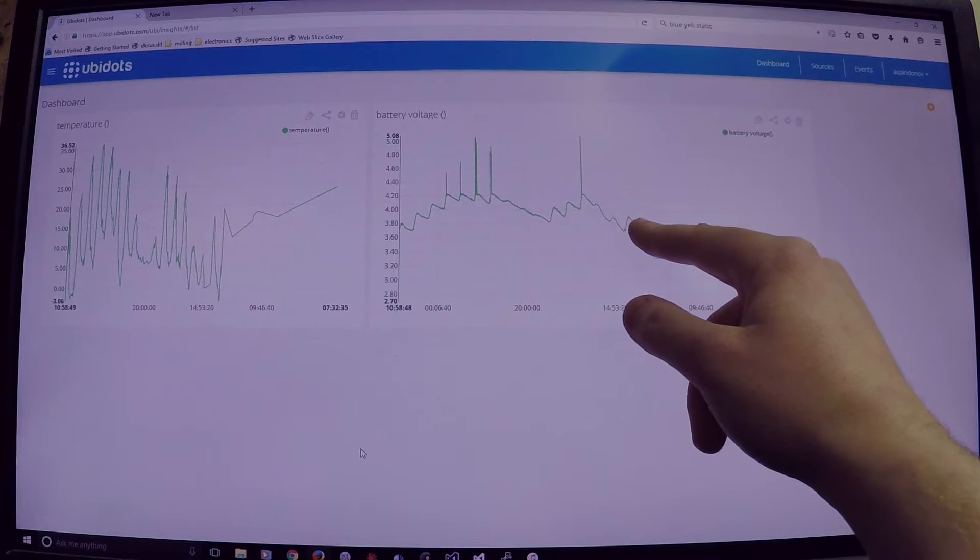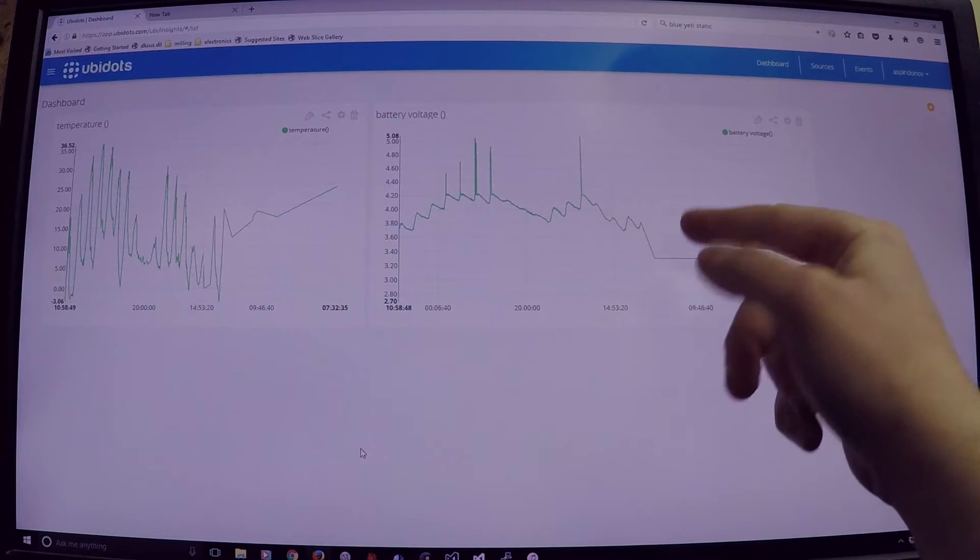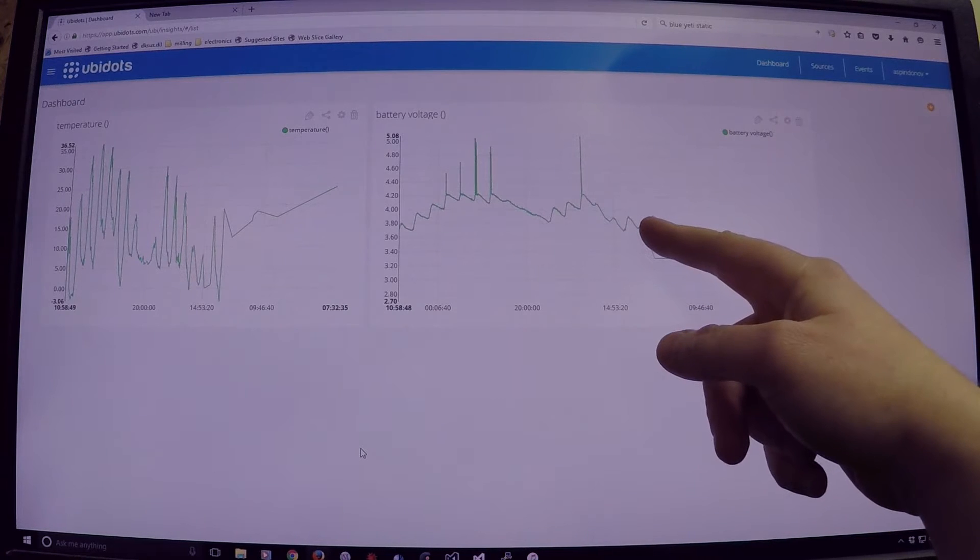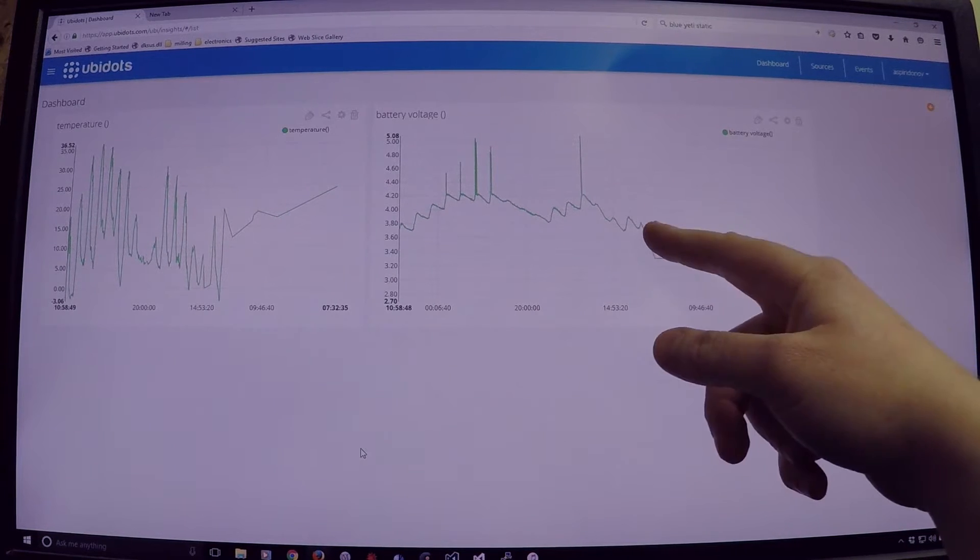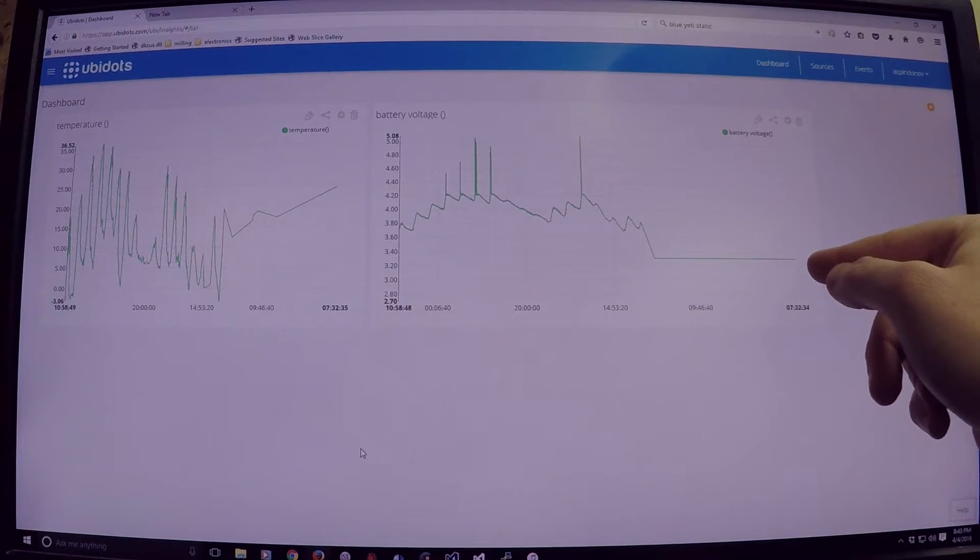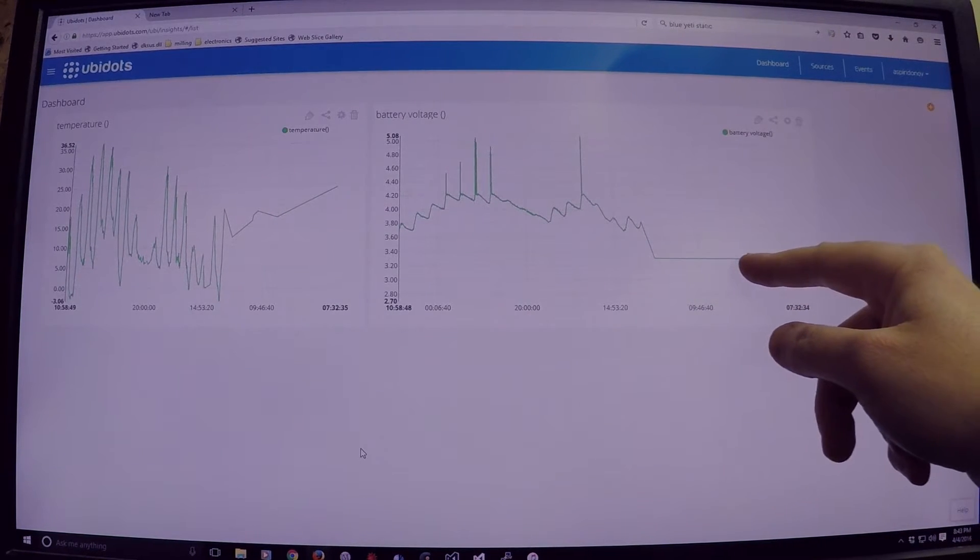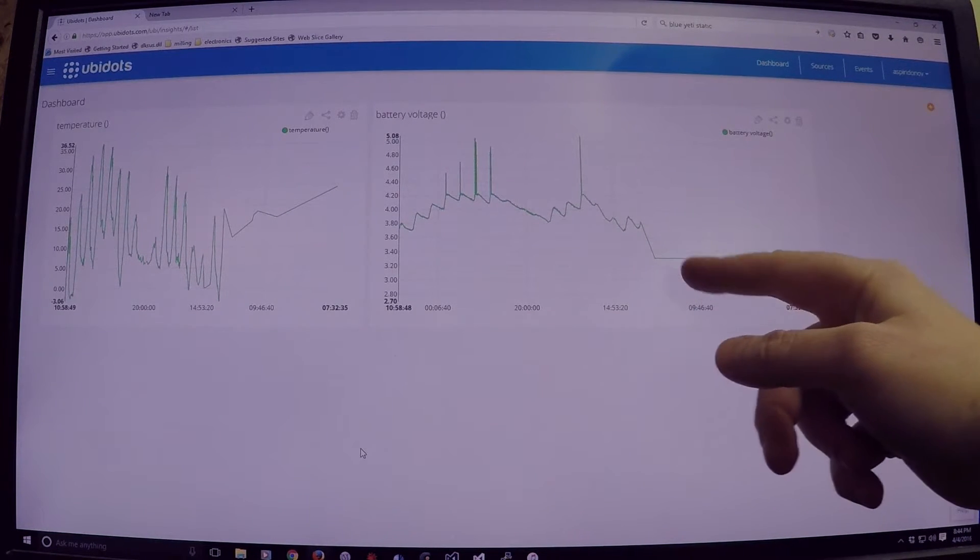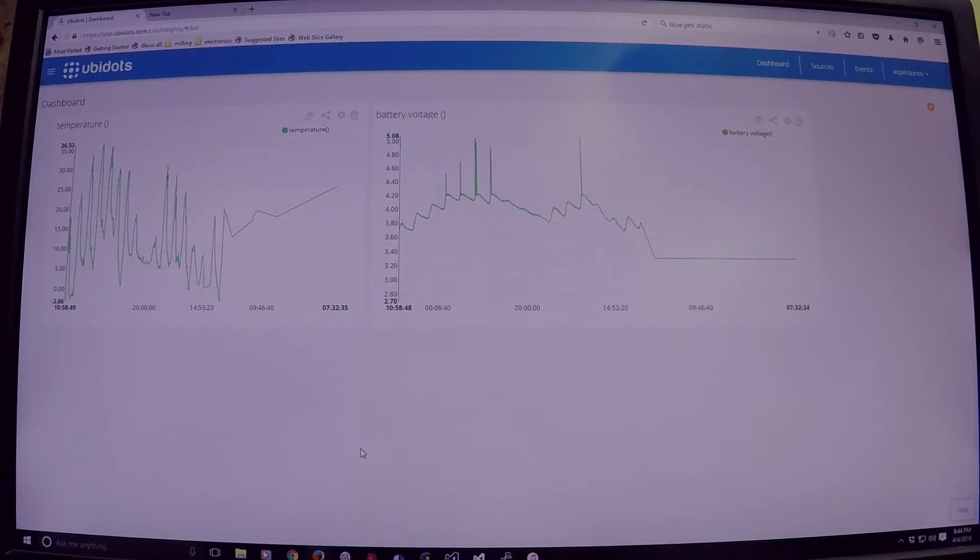Around the time that the device malfunctioned, you can see the battery voltage plummeted. Maybe what happened was the Wi-Fi was down, so the device drained all the charge in the battery trying to connect to the cloud, then completely drained the battery. And now since the enclosure is living on my workbench, just from the indoor lights it couldn't collect enough energy to reboot. So now let's go to the bench and crack open the enclosure.